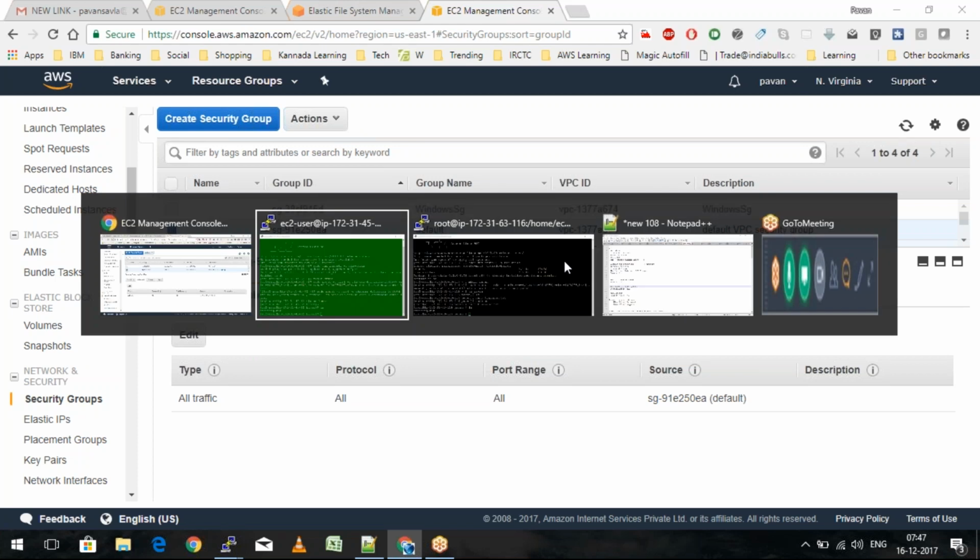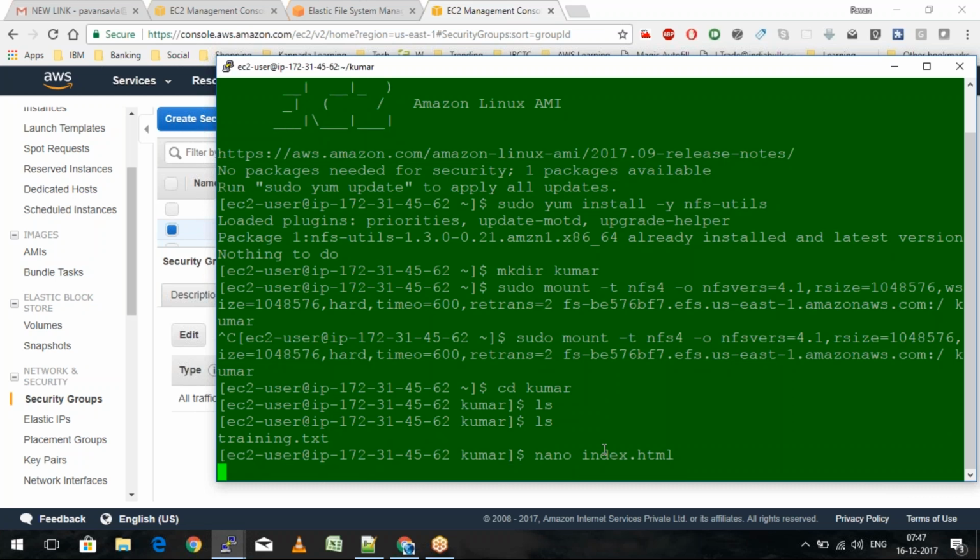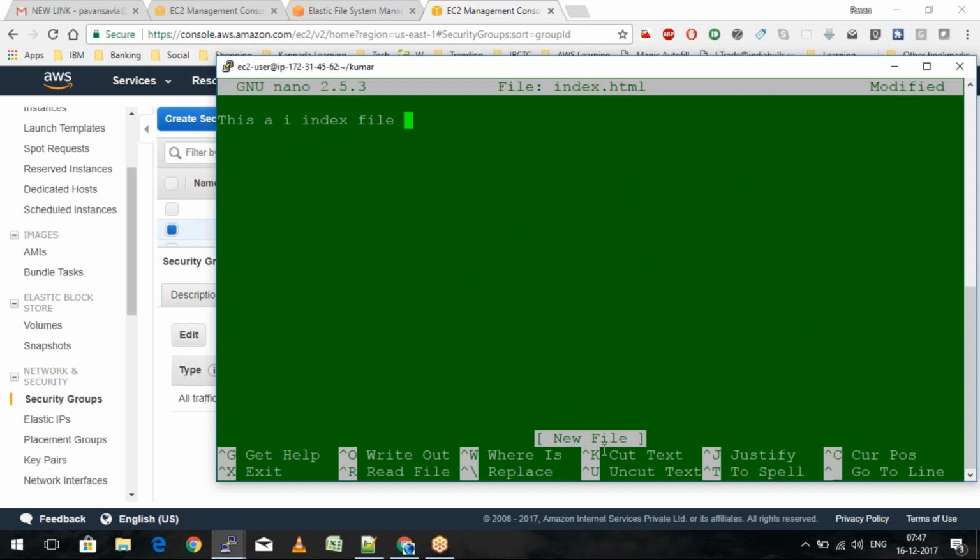So now if I go ahead and create something in this green color box, let's say I want to create one more file with the name index.html. This is an index file. I'll even write created from green server box. This is just a testing file, so I'm writing something here.